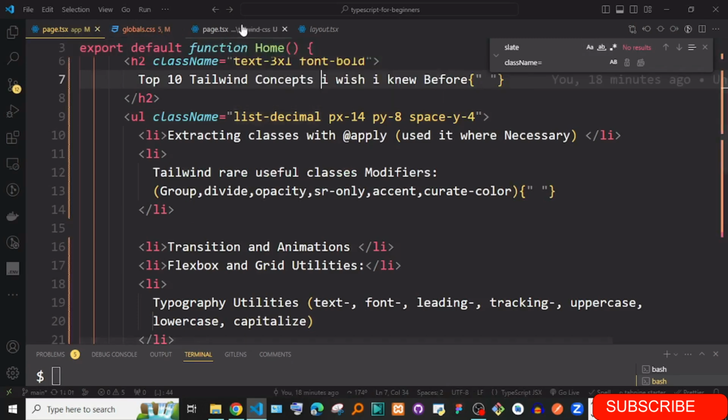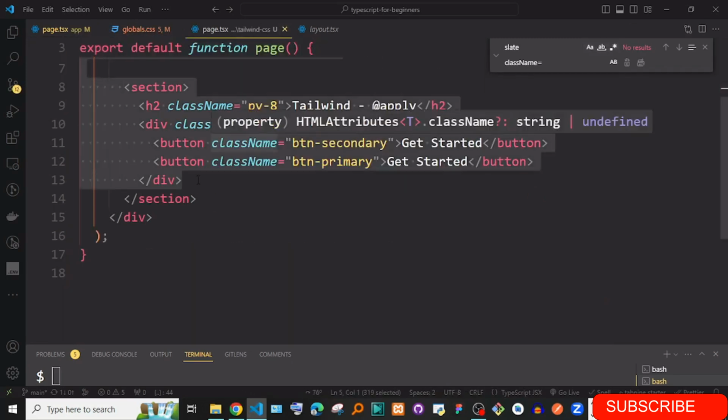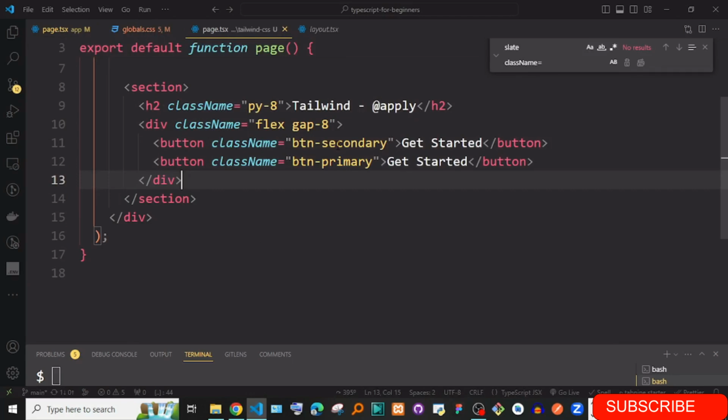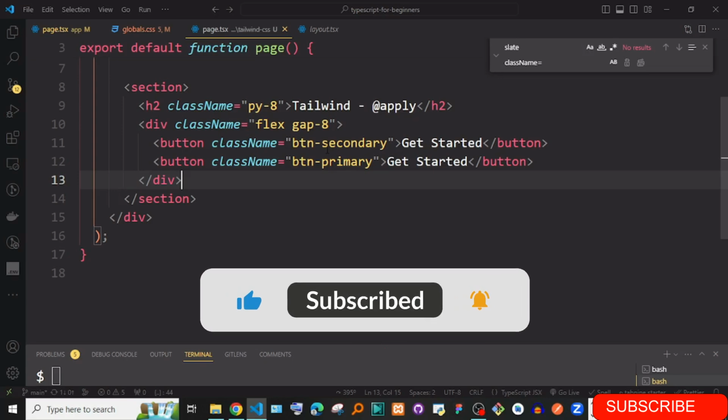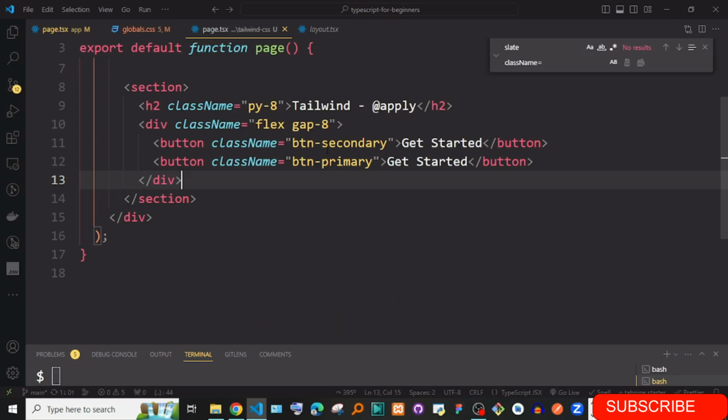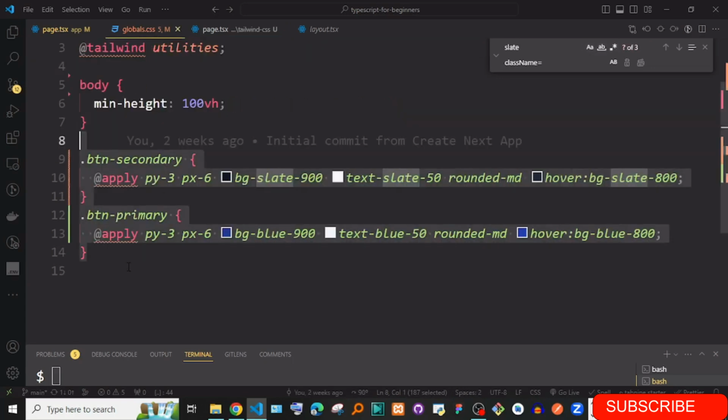Okay, so be careful to use this one, because it takes us back to writing normal CSS, which again doesn't make sense, because Tailwind came to make the inline styling very easy using the different utilities. So if you default back to this one, it's just like writing the normal CSS.